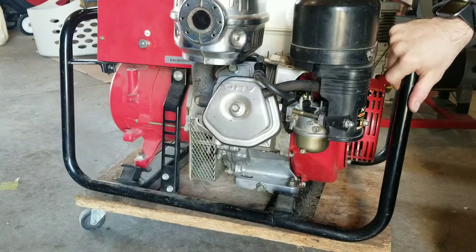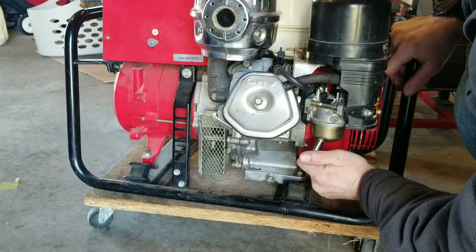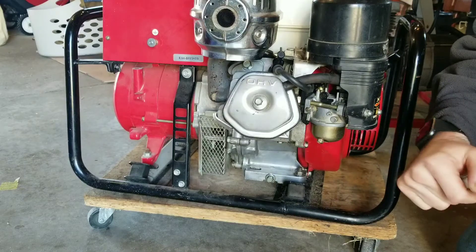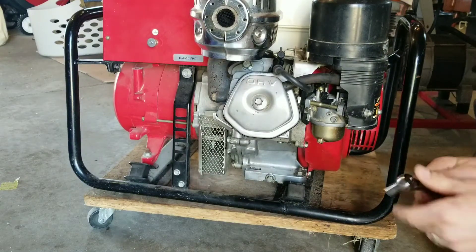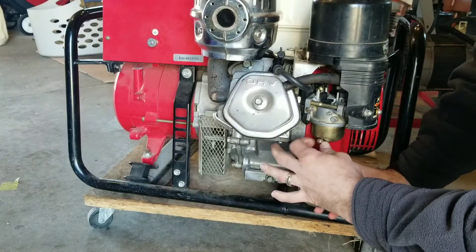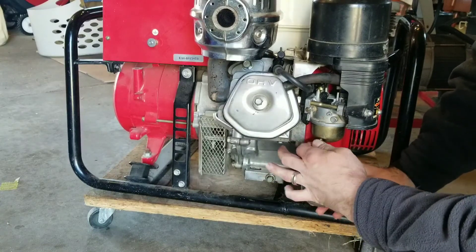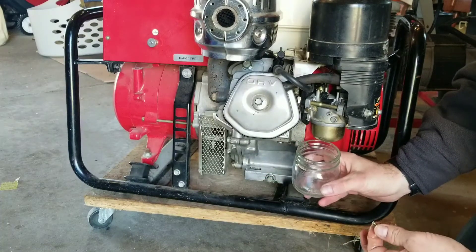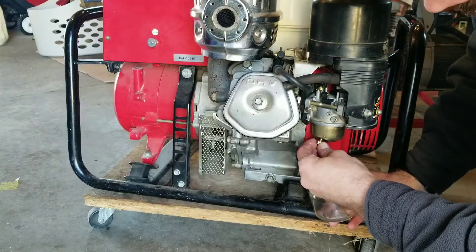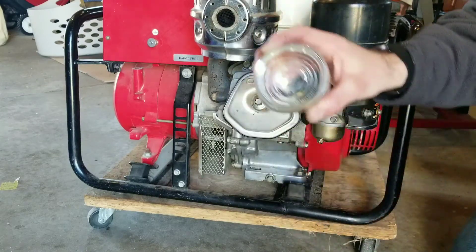Just to test it, let's see how much fuel comes out of the carburetor bowl. Probably just going to be a dash — it's at the very bottom. Nothing. There's going to be a little bit in the sediment bowl, which sits a little lower than the drain screw, but other than that, good to go. Nothing in there.